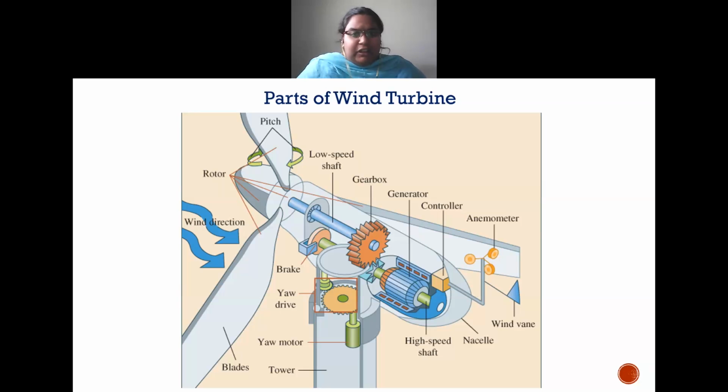That is a simple understanding of the mechanisms, right? Now that is why we have a low speed shaft. This shaft will be rotating according to the speed of the wind which we are getting. Whatever the wind which we are getting, that wind will be rotating the rotor, and that speed, which is a very low speed, will be transferred by this low speed shaft. Again we have a gearbox. Here this gearbox will convert our low speed into high speed. Okay, it converts this low speed into high speed.